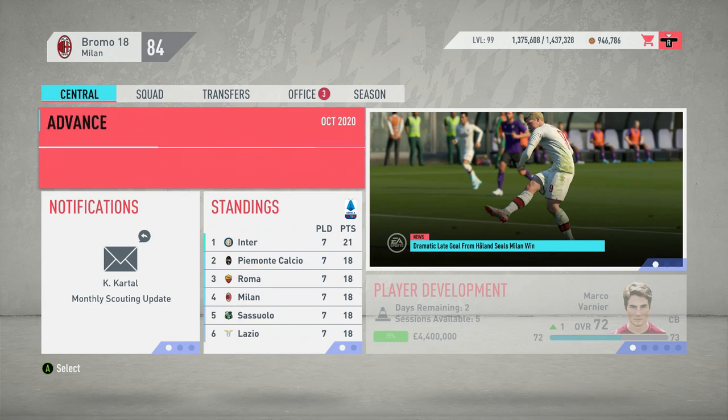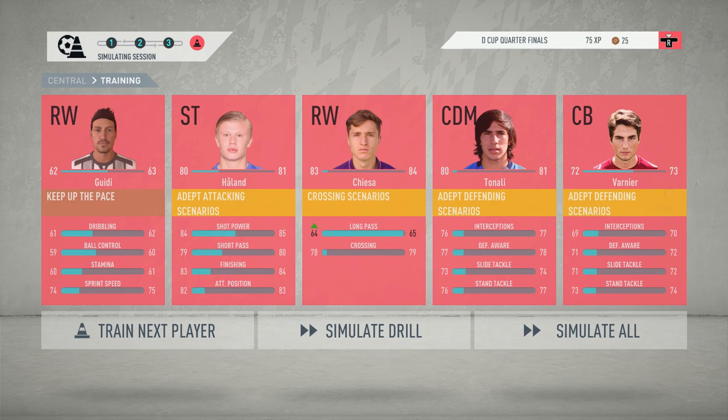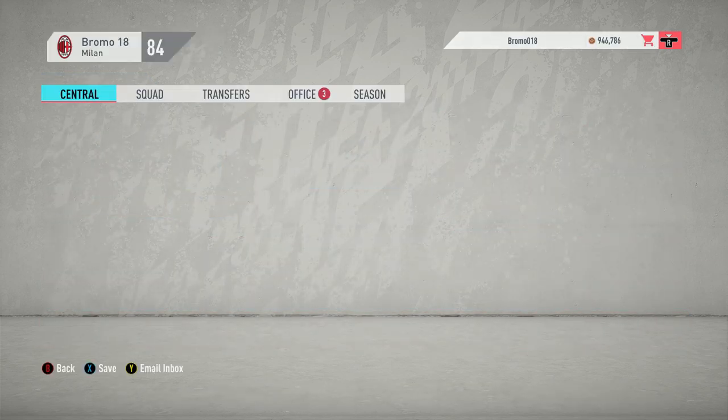Got the training to do just before the Spal game comes upon us. So first of all, let's just do the training here very, very quickly. Then we can have a look at the monthly scouting report. You can get a feel for the way I do things and the way I have a look at things in terms of the youth scouting.